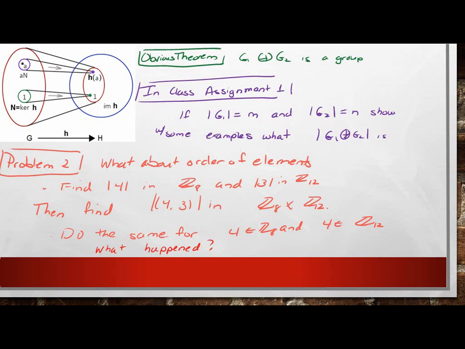Maybe you want to start with problem 2 first and find the order. What about the order of the elements? You know something about the order of each element separately in its little piece group, right? G1 and G2. Can you tell me something about the order of that element in the new group? So here's some free play exercises to get started and get warmed up. These are fun. Much more fun than doing the Cayley table for the quaternions.